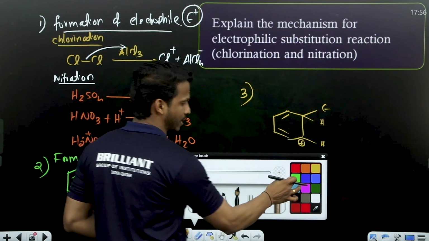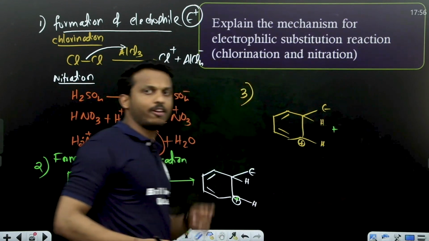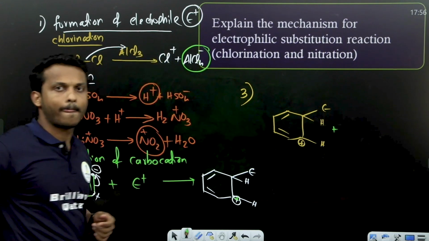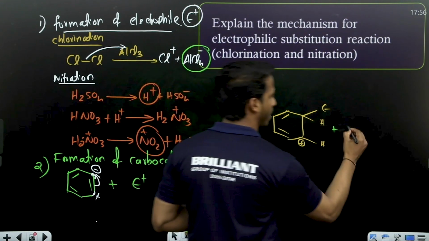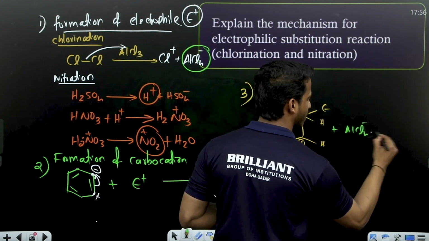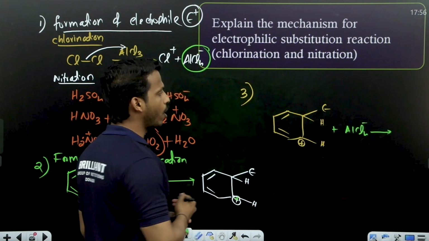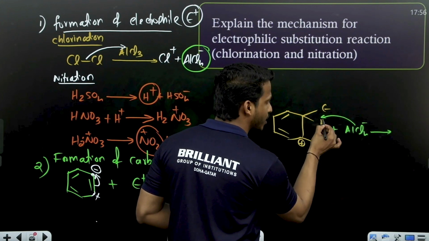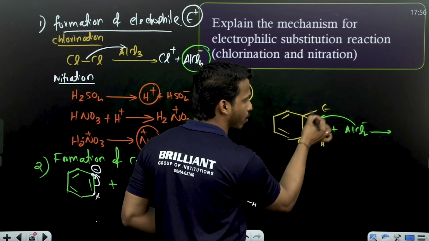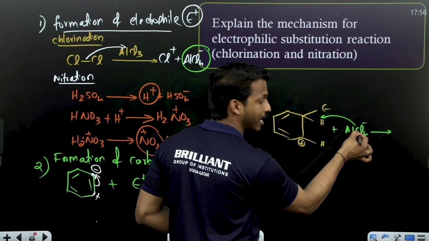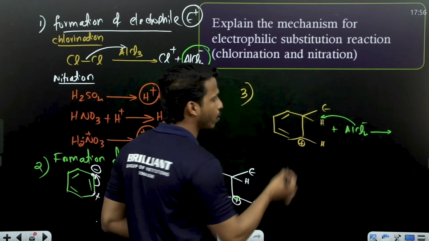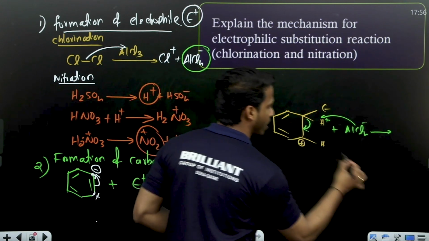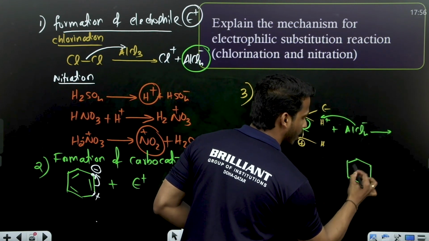Dear all, carefully listen. You may notice in the first step there is something formed, AlCl4 minus, right? What does this AlCl4 minus do? Dear all, this H plus goes to AlCl4 minus. The H from the electrophile-connected carbon goes to AlCl4 minus. Let me tell you, this H is going as H plus, okay. So this bond shifts here, and you will get the benzene back.